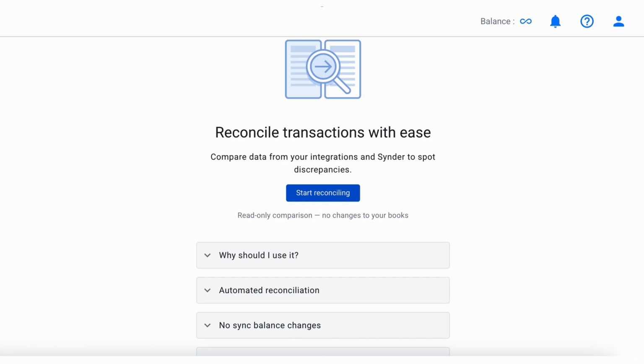So, let's get started. In summary mode, transactions are first imported from your payment platforms into Synder. They are then broken down into journal lines, grouped into summaries, and sent to your accounting. So there are several steps.